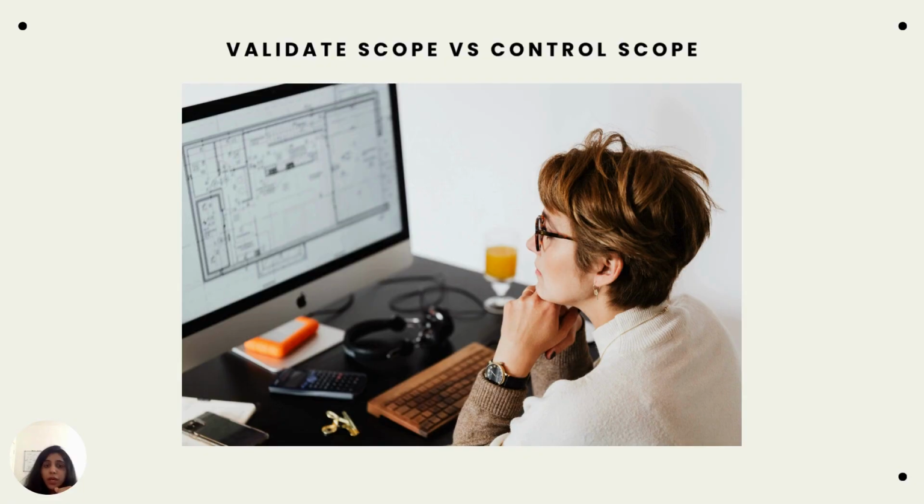So now, the project manager's biggest enemy is the scope creep. Scope creep is the uncontrolled expansion of the product or project scope. It's the small, unauthorized changes that bypass the control scope process. This happens when the project manager doesn't enforce the baselines. Scope creep is the primary cause of project failure. So you have to be mindful of the scope creep. You don't want your project to fall into the scope creep.